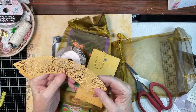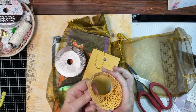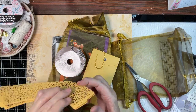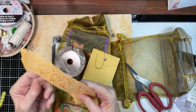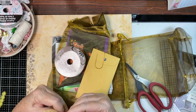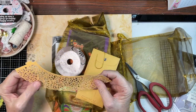Oh my goodness. Did you sit? It's a cup. Is it a cupcake? I think it's a cupcake holder. There's two of them. Now, did you buy this or do you have the die cut for this? Because if you have the die cut for this, I know you sat there. You did a whole lot of poking. But what a really cute idea. And I think you could make it be a crown, but I think it's to hold cupcakes. I could be wrong. If I'm wrong, you can tell me. But I think that's what it is. And that's just delightful. Love that.